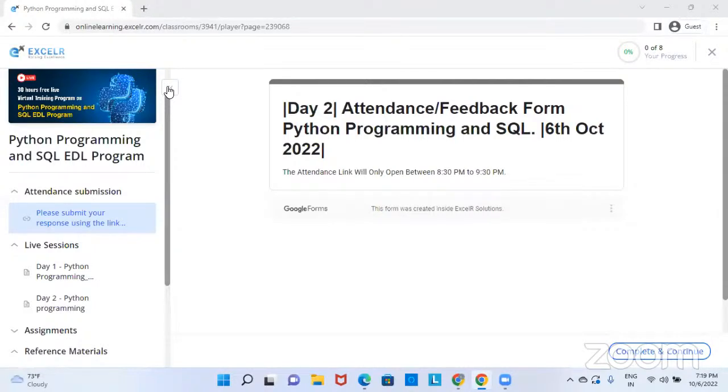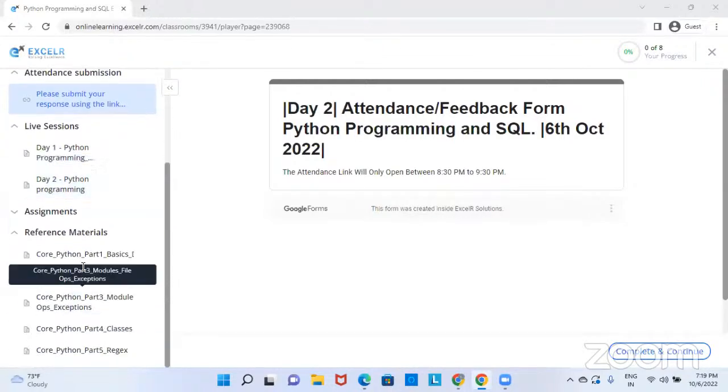Rahul, if it is showing an error, please refresh your web browser or else try in incognito mode. PDFs are available in the dashboard itself. They are not downloadable. Aarti, you need not submit any assignments after this program. The assignments are purely to help you and to test your knowledge on your own. You need not submit anywhere. Okay, thanks for the confirmation in the chat window, team.